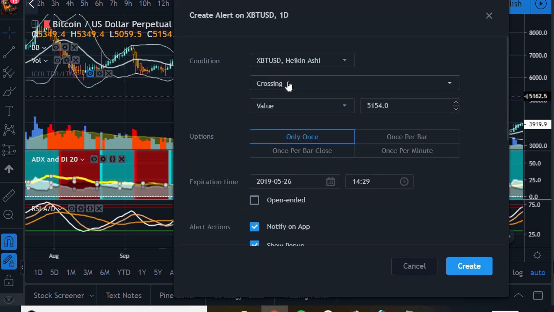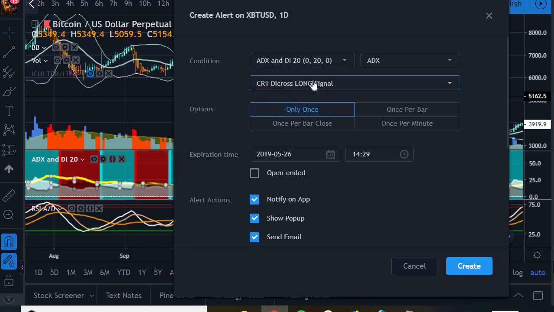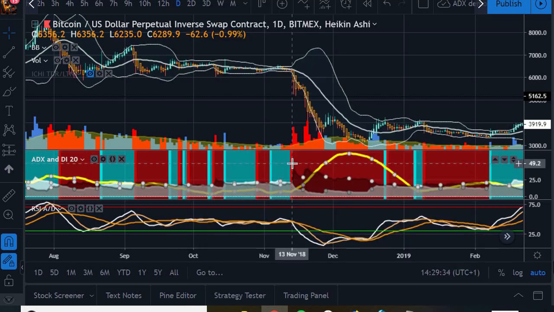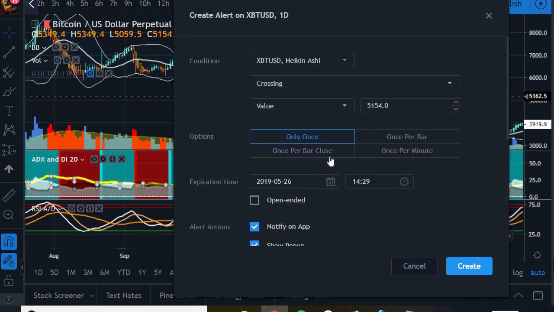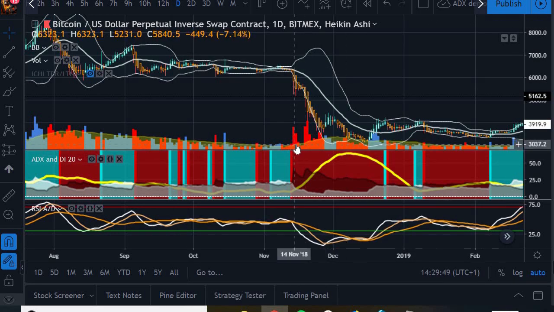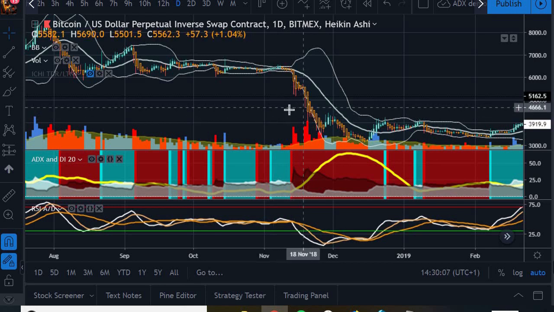Okay, so if you're going to set an alert with CR2, because it works a little bit differently, I would only set it to only once. This background shows that this condition is constantly true. So for example, if you set this to, say, once per bar close or once per bar, it would fire the alert every single time period that you set it on. So on a daily chart, it will fire every single day. Maybe you actually want that. But if you're wanting to execute signals to trigger an alert to buy or sell using a bot, then that's probably not what you want.